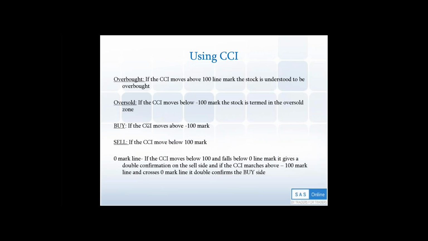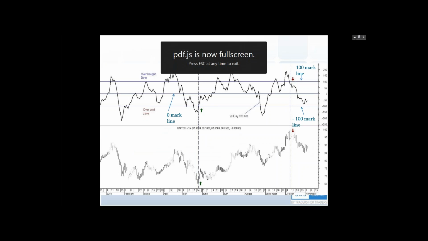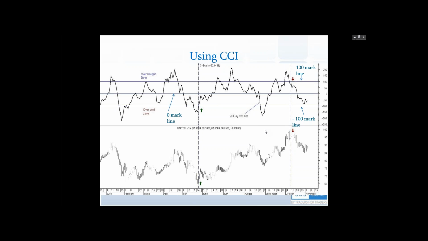So the next indicator which we are using is the CCI, which is known as the Commodity Channel Index. Let me show you a practical instance of CCI. So this is a CCI being plotted. The range is unlimited. I mean, you can get minus 2000 or plus 1000 kind of levels also. But the major trading range is 0, plus 100 and minus 100.